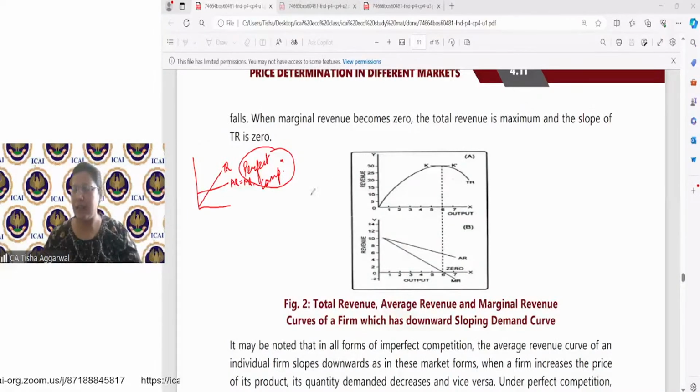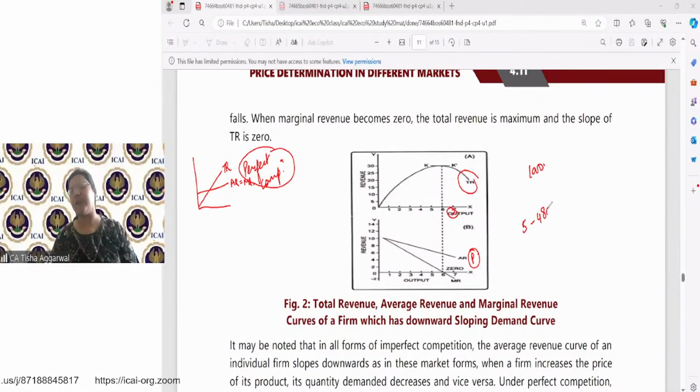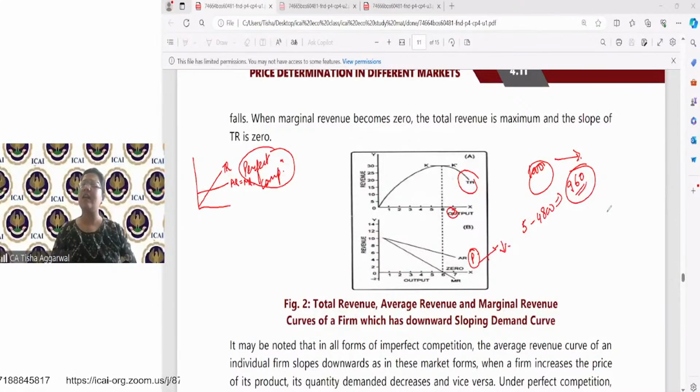In reality, the more quantity you buy from me, look at this, my total revenue starts falling. If my total revenue is falling, that means even my price is falling. Initially Palak was charging 1,000 for a cake, and now she's charging 4,800 for 5 cakes. Divide it and the figure is 960. Look at this, the price reduced. If price reduced, that means average revenue reduced. And the extra earning that she was making also reduced, that means even MR started falling.